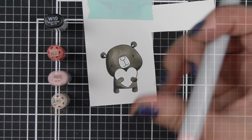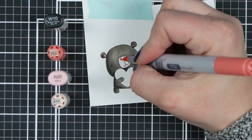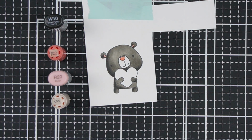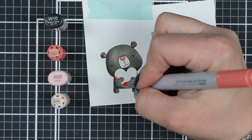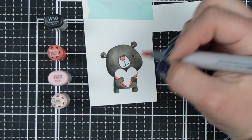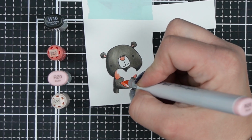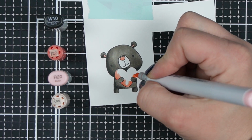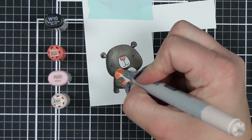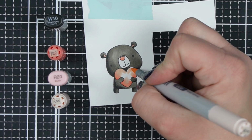I'm just doing a light to dark. I'm picking to put all of his shadows on the left side. I wish I would have maybe chosen more colors and left the darker darks darker. I know that sounds weird, but basically there's not a lot of contrast on the bear. I would have preferred a bit more contrast is what I'm trying to get at. I find that if I make my shadow areas really dark, overall the coloring feels like it has more dimension, but you certainly don't need to do something like that.